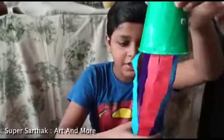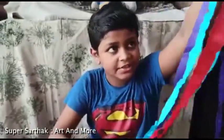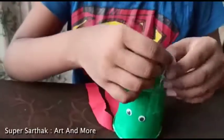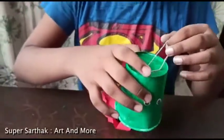Look at this. Now that we have put the tentacles of our jellyfish, it's looking like a jellyfish. Isn't that cool? And now you can hang it wherever you want to hang it.